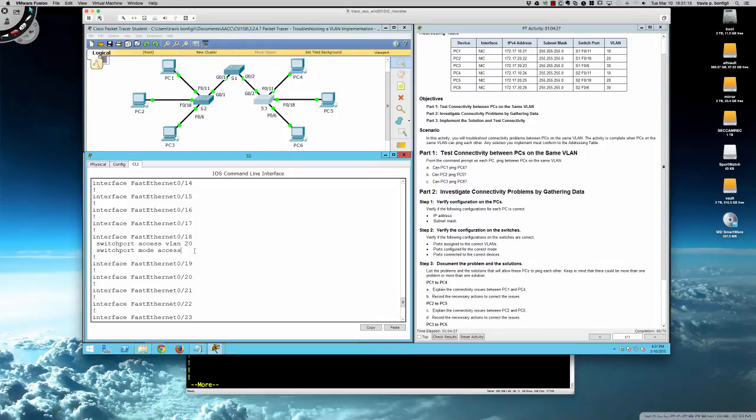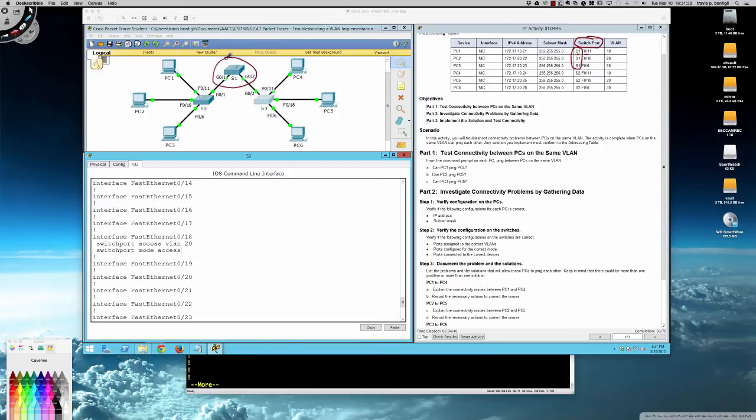And here's something else that's interesting that I noticed. I don't know if you guys picked up on this or not. Do you notice where it says switch port here? And it says, make sure that on the switch that the ports are correct. Well, why does it list switch 1 here? Switch 2 is the one that should have the ports to it, as well as switch 3, unless this was supposed to be switch 1, this was supposed to be 2, and this was supposed to be 3.